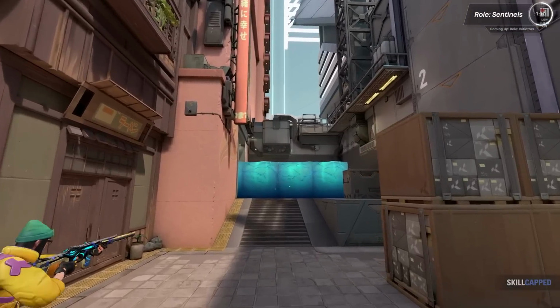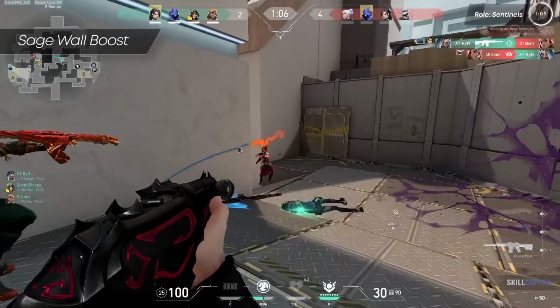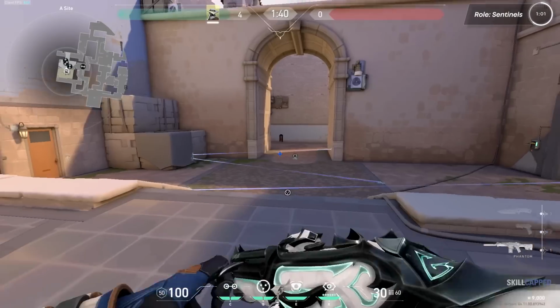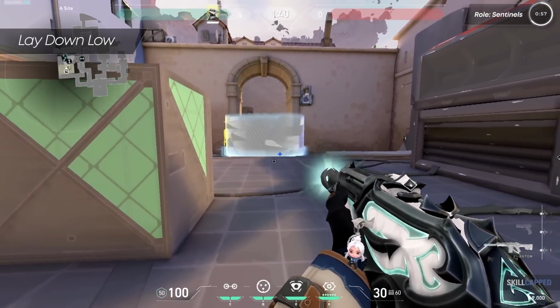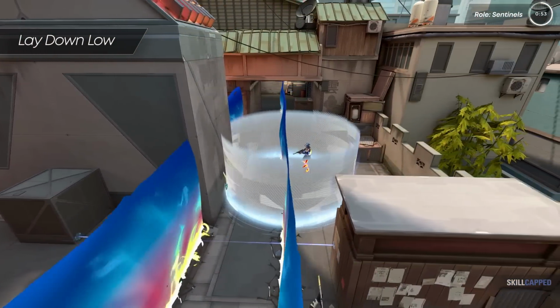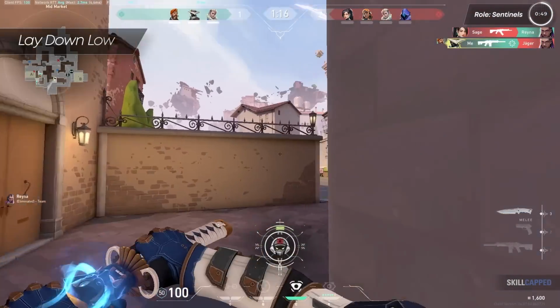Here are some examples of playing off utility. As Sage, you can boost onto your barrier orb to peek an enemy. Players may not suspect this, and you'll be able to easily eliminate them as they try to flick up onto you. With our other current Sentinels, you want to lay down low until an enemy falls into your traps. If someone gets caught under your tripwire, nanoswarms, or trademark, that's your cue to peek out. You can easily trace these players down while they're caught in the mayhem.